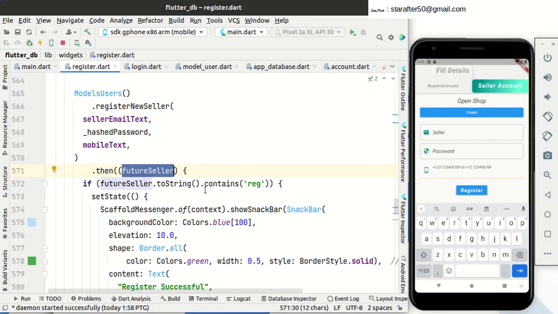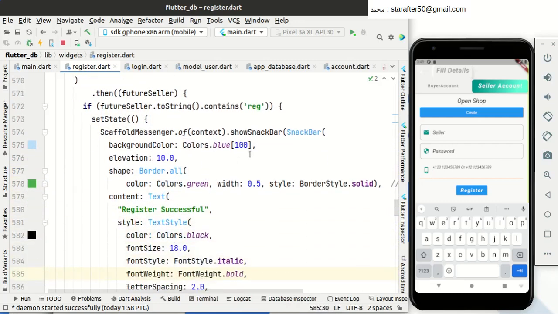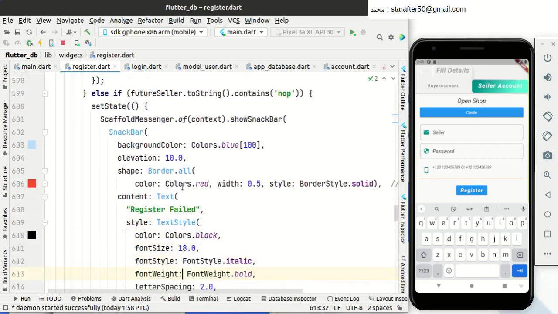Now in this future we have a few options. Either the registration is successful, so we register the new user. In this case we set a new state, scaffold messenger, snack bar, and we say registration successful. Or the registration failed, we set a new state, snack bar, register failed.